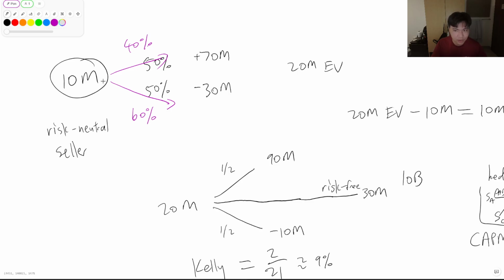So I hope this drives home the difference between the risk neutral probability, which is based on the observed market price, the observed transacted price in the market between the seller and the buyer, right? The risk neutral probability is based on the observed market price as well as the assumption that the seller was risk neutral. So that can be completely different from the true probabilities, which in this case we stipulated to be 50-50.